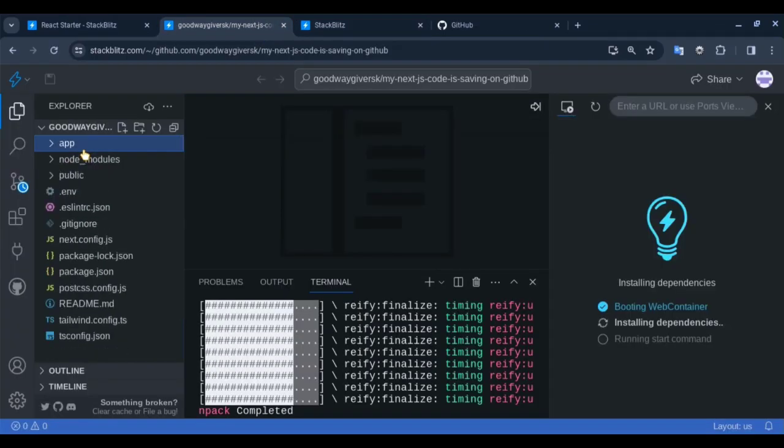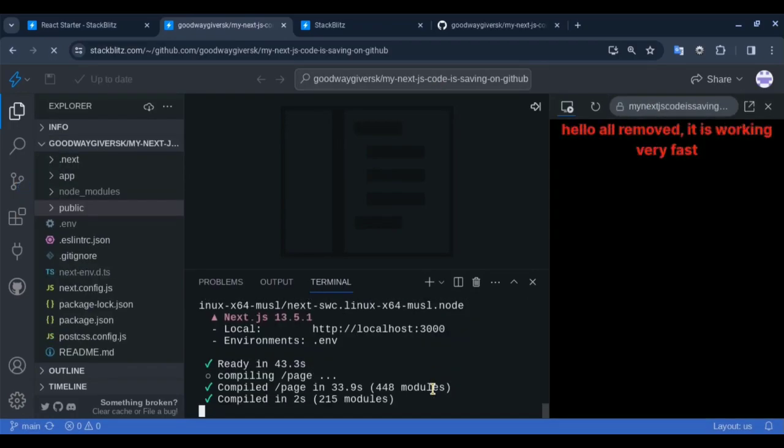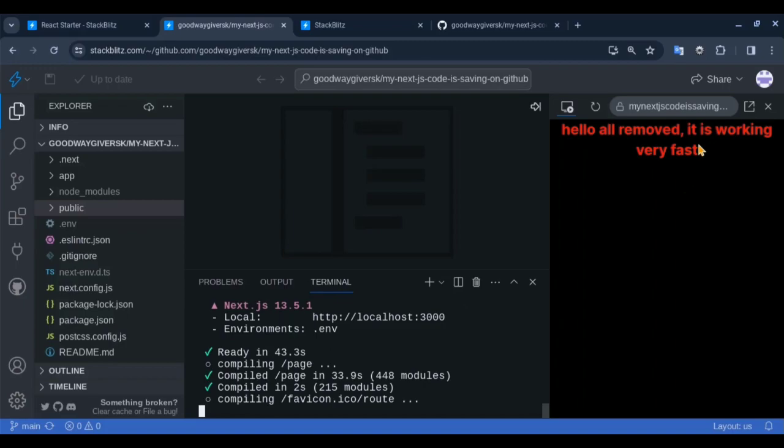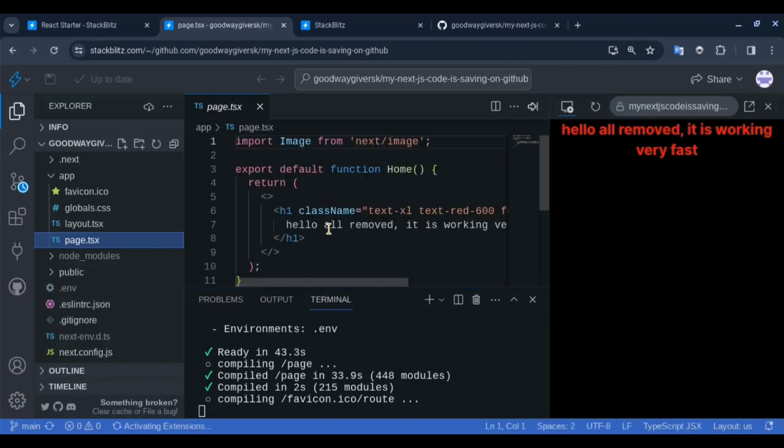So this is what I wanted to show you, and the very interesting thing is you can install extensions and you will get many terminals, and you will get an immediate preview of whatever you are changing. So thank you. This is all about this video. Hope you understand everything. If any problem, comment below, I will reply. And enjoy your coding journey with your phone or laptop.